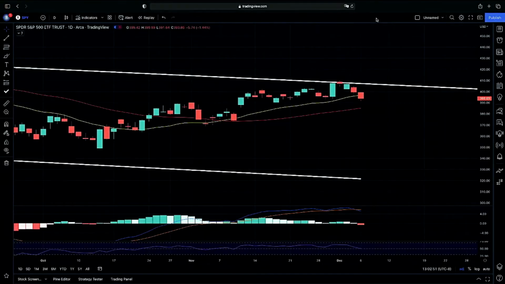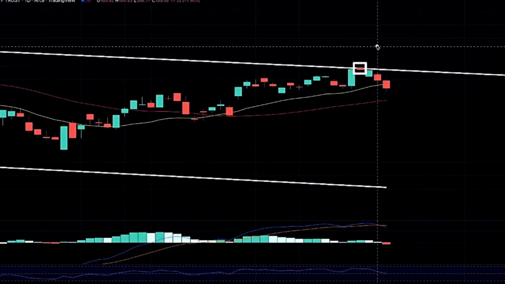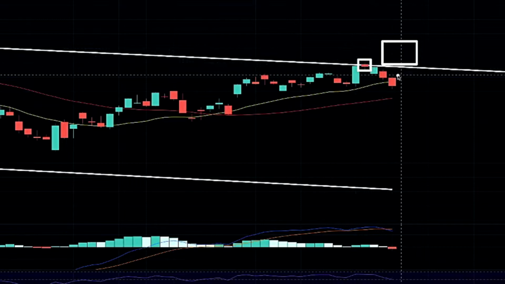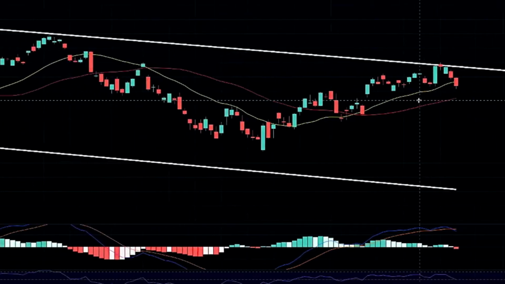So jumping into the daily chart with you guys here on the SPY, as you guys can see, again, we did test the upper end of our channel. We wanted to make sure that we were careful. We wanted that proof of concept on the upper end of our channel if we were going to continue on higher, mentioning for the last couple of days that we need to be careful playing to the upside.